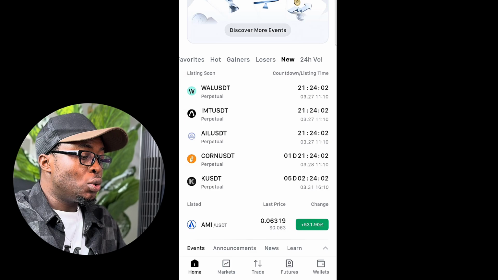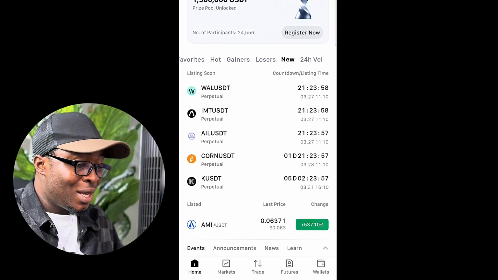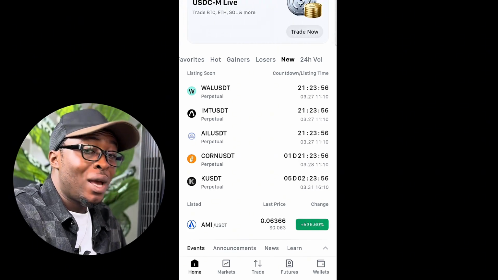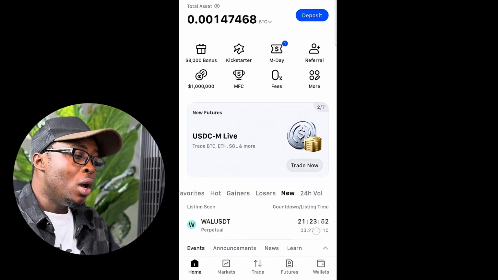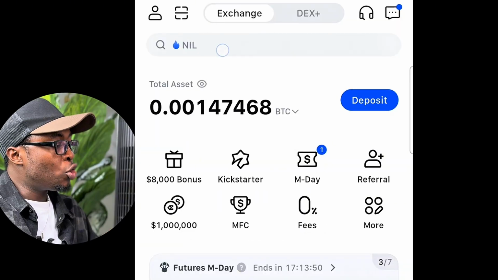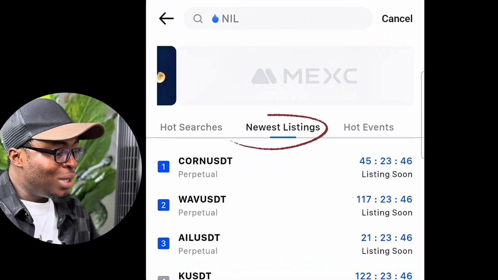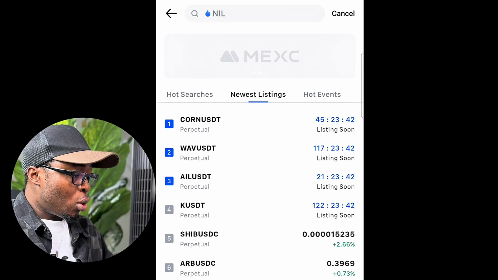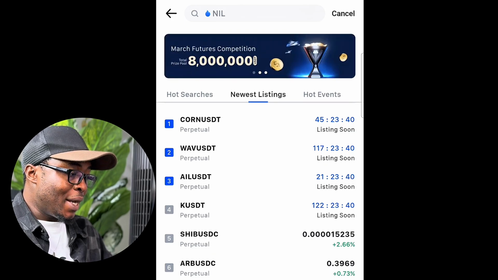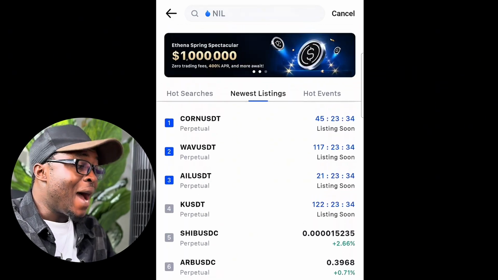So this is how to know when a new listed token is about to be launched. These are the new listed tokens that have not yet been launched, and this is what we are targeting to trade. Boom. So this is how to know. This is option 1. You can also come over to this chest icon here. You come over to new listing. If you pay attention here, you're going to see all the new tokens that are about to be listed, right? You can see here newly listings. These are the tokens that are about to be listed, and this is our target.